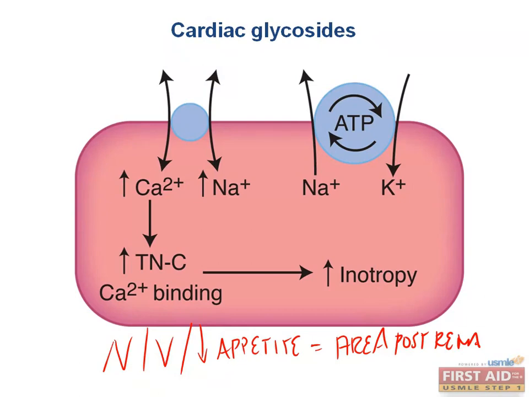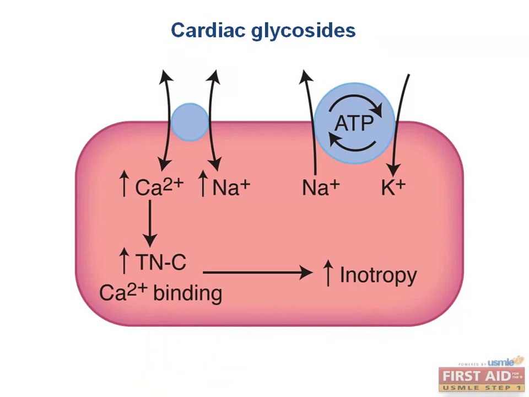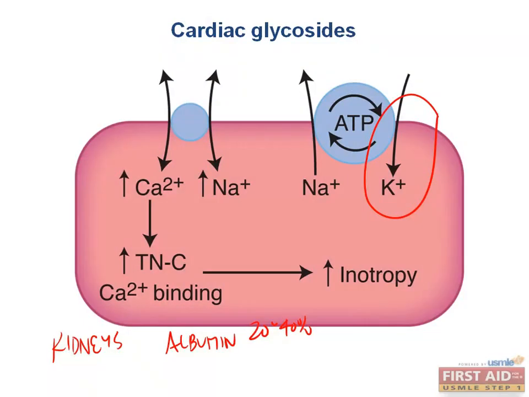So we discussed some toxicities. What are some things that we can watch out for so that our patient won't reach toxic digoxin serum levels? Number one, digoxin is excreted by the kidneys. It also competes with potassium for the binding site of potassium on this pump, and it binds albumin with a 20 to 40% distribution. With these in mind, you should adjust your doses for someone that has terrible kidneys, they're in renal failure, they can't clear digoxin.